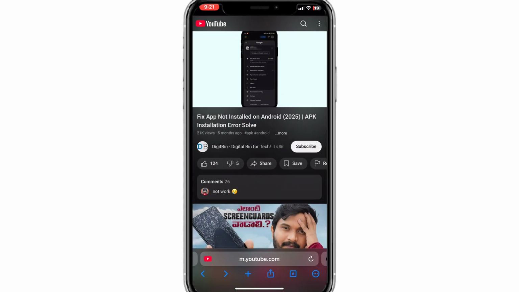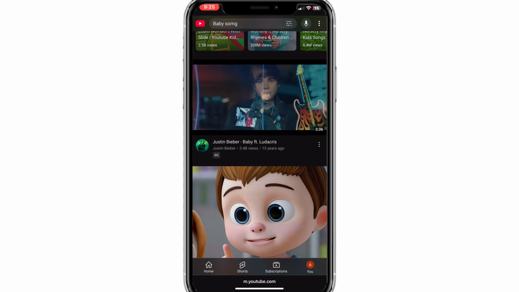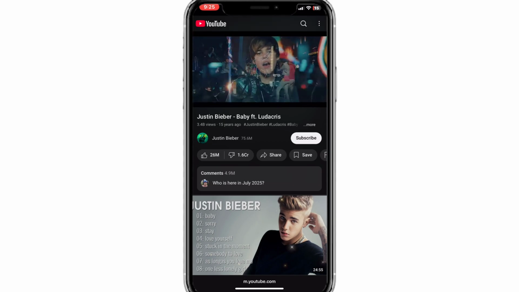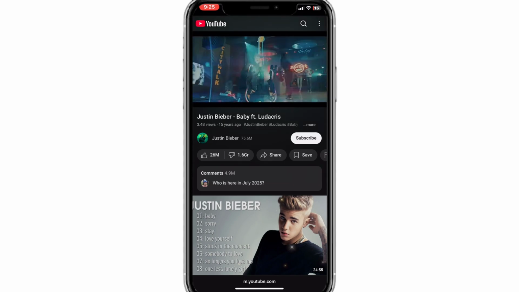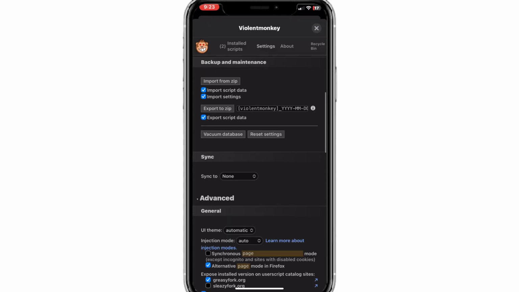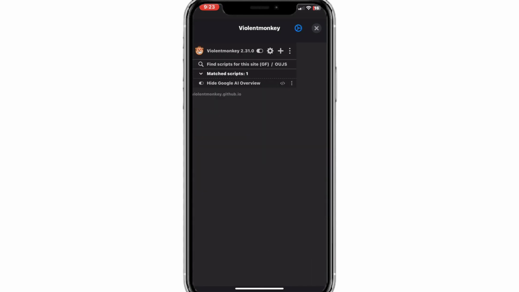So this is how you can install UserScripts on your iPhone browser using Violentmonkey. The Violentmonkey works same as TamperMonkey, so you won't face any issues. But due to mobile web incompatibility, you might face issues with few UserScripts. If you see any user script not working on Orion browser, I recommend you use ChatGPT or any other AI tool to customize the code as per the Violentmonkey and Orion browser.